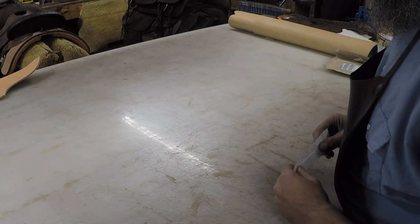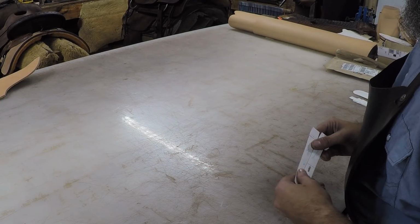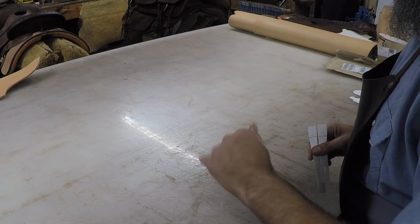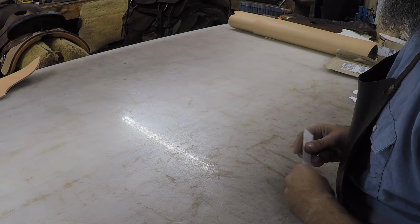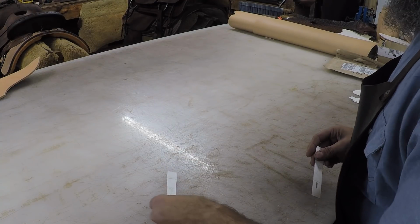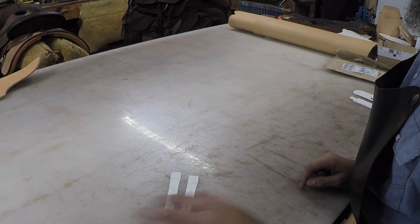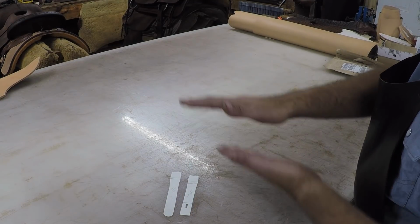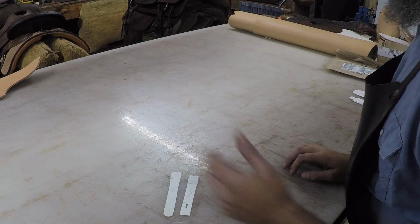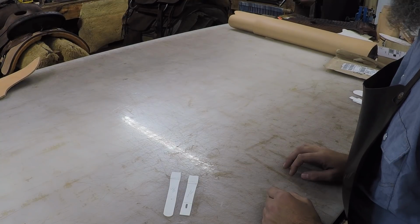The first watch band that we're going to create is, we're going to do 3 different watch bands in this video, and you'll get patterns for all 3 of those. We're going to do 2 that are just like the normal watch band you see, and then we'll do 1 that's a cuff style. This first one is going to be very simple, much like you see everybody else make, which is just the body piece, liner, stitch it, edge it, slick it, all that kind of stuff. Pretty simple, fast. It makes a really decent little watch band.